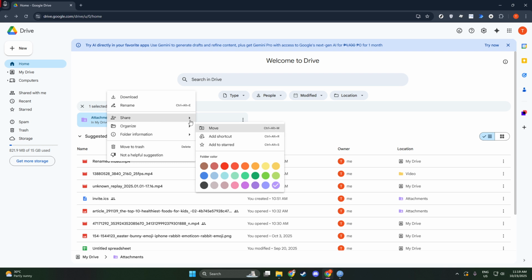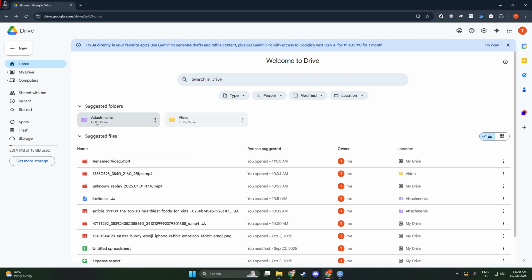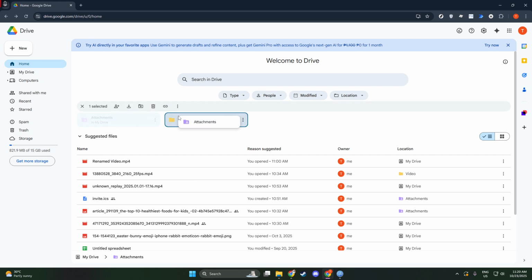You actually have 3 different ways to go about this, so feel free to pick the method that you find easiest or most intuitive. The first way is to use the classic drag and drop method. Simply click and hold your mouse button down on the folder, then drag it over to the destination folder. You can drop it directly in the main window or use the left-hand navigation pane to drop it where you wish.